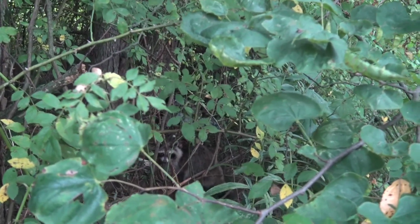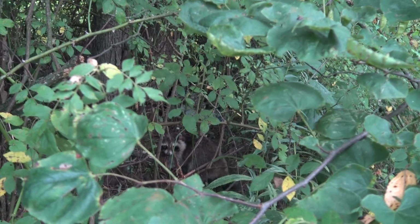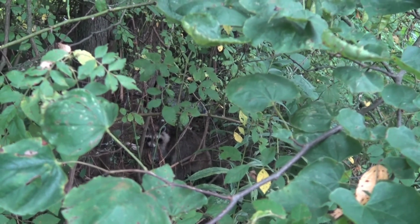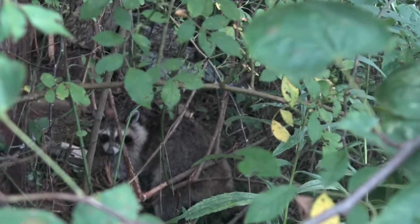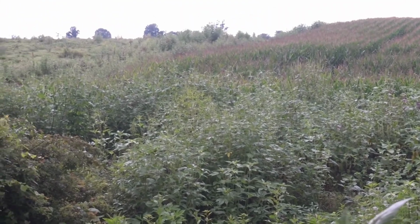And another masked corn bandit. Caught on one of the DPs we set.